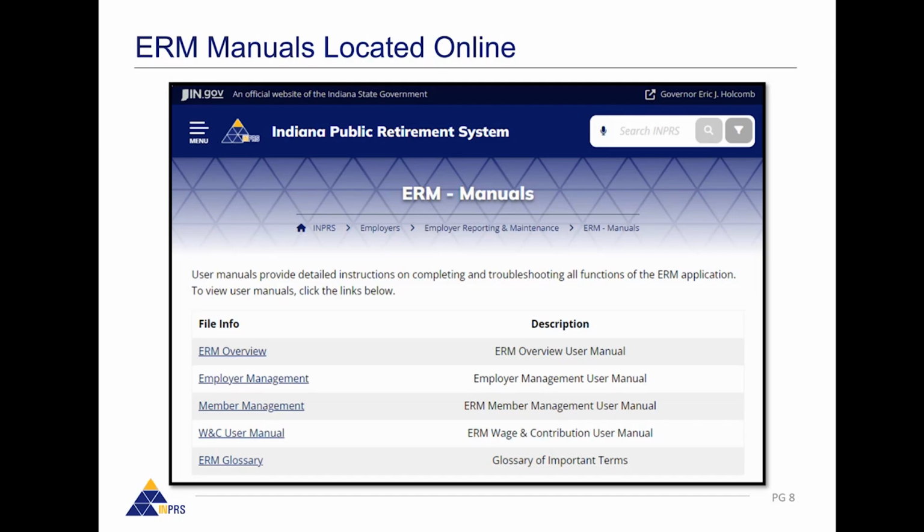The glossary can also be a nice resource, especially with a Control F search, trying to figure out what specifically they're referencing or meaning by certain phrases. But also for beginner employees, or if you're trying to train someone else who's going to be an ERM user, our ERM overview or employer management and member management resources are very helpful. But if you did want to learn any more about some of the really great resources that we have on our website, I would encourage you to visit our employer resources breakout session later, because they're going to be going a lot more in depth with the variety of resources that we have on our public website.